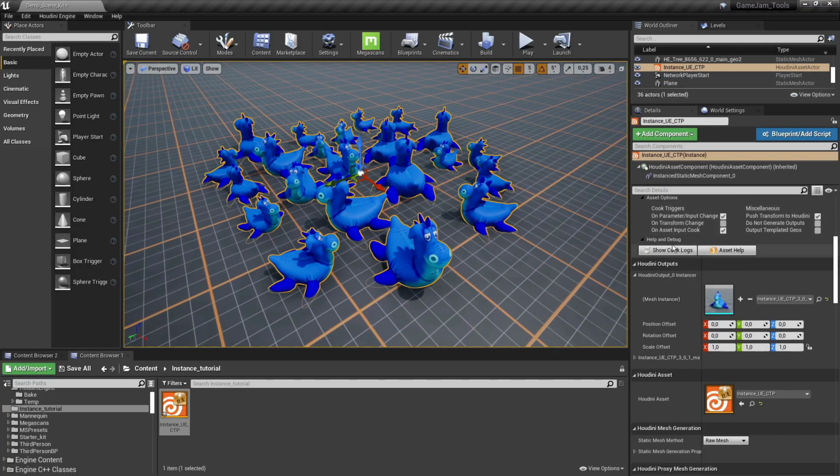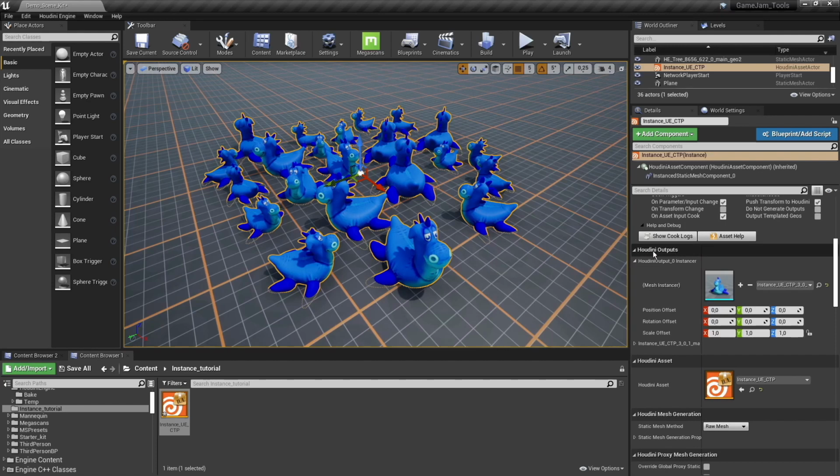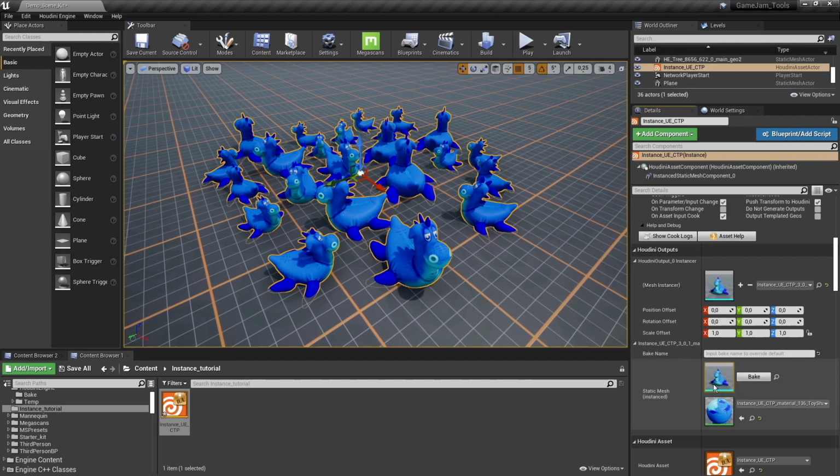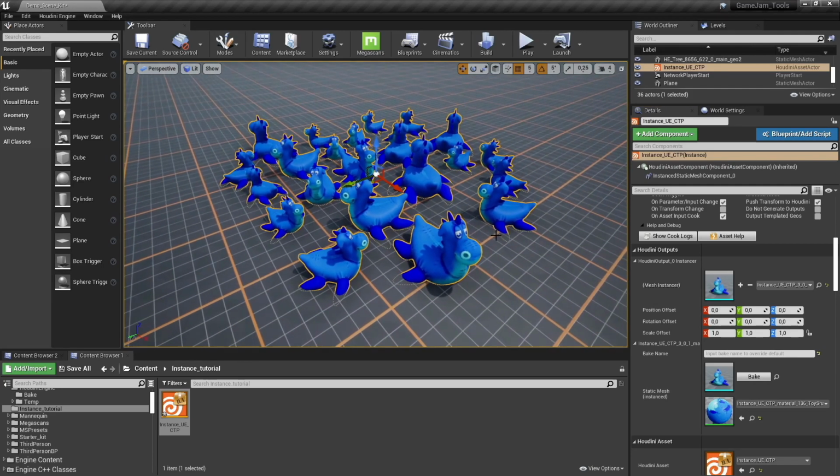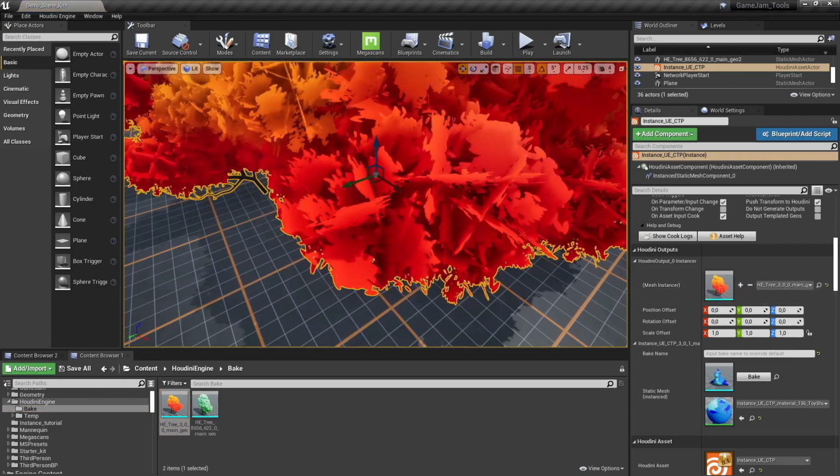So here on the side, we can see that we have outputs and that we have instances. So we have our mesh instancer and we also here have the geometry from that instance itself. So now we can also like play around with that. In this case, we have that rubber toy, but sometimes you want something that's already in the project. For example, here a tree. So I can grab the tree and drop that in that slot. So now I have instanced that tree.